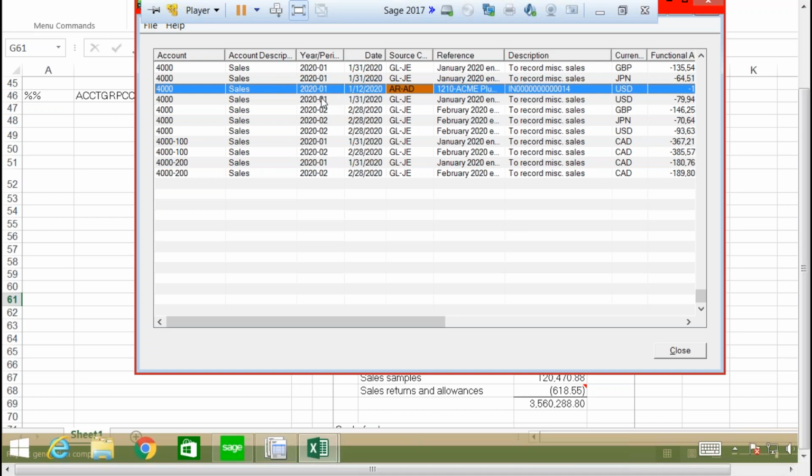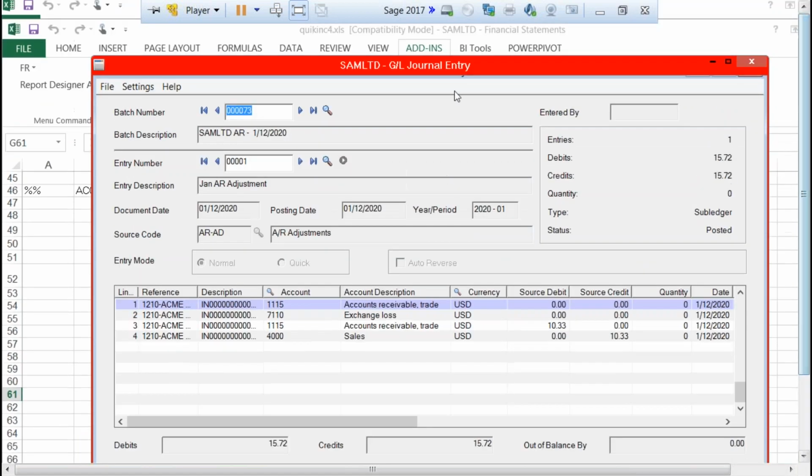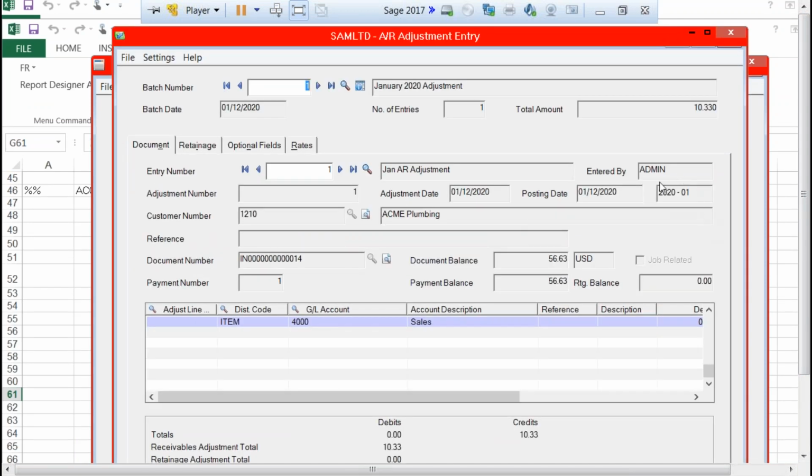Who did the adjustment? So what I can do, I know it doesn't tell you on the screen anywhere, but if you double click on this area here, it will open up the GL, the journal entry. So you can see the journal entry, but I might want to find out, well, hey, who did that journal entry? So I'm going to click on this and I'm going to see, oh, this was done by this particular person. This is an adjustment. And then if there's not enough information here, I can call up that person and say, hey, do you remember doing this? And why did you do this adjustment?